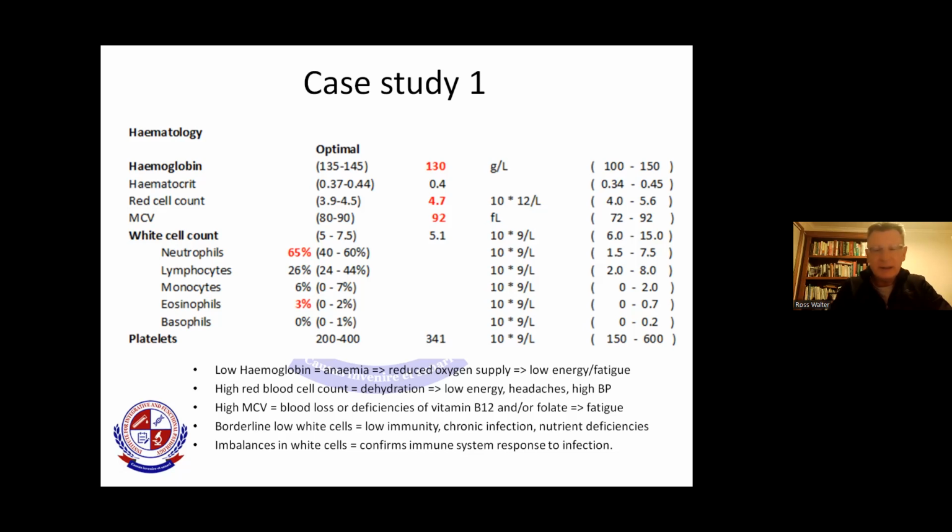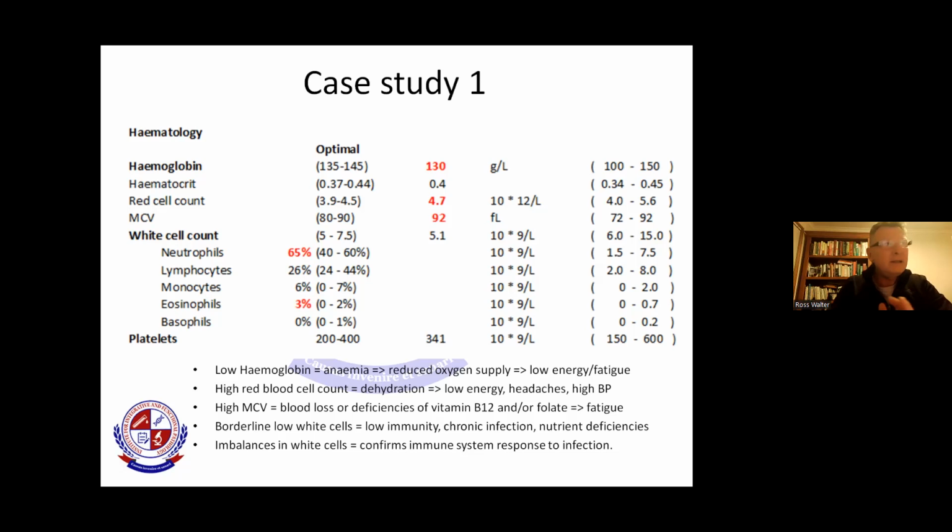One of the reasons why the MCV might be high is because the person may be suffering from blood loss, and that can be a female, perhaps with very, very heavy bleeding and periods. It can be someone with internal bleeding in the digestive system, or after an injury or a wound or something like that. So the body's then trying to make more and more and more red blood cells to counter what's being lost. And in that rush to make more blood cells, the body can run out of nutrients that are needed to make and fully mature the red blood cells. So what's happening here is that the immature red blood cells are actually larger than the normal red blood cells.